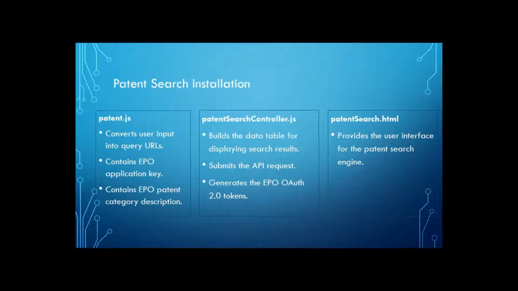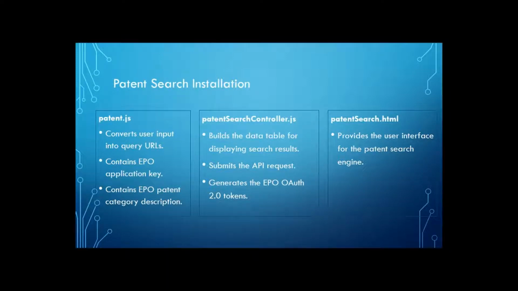Hello, my name is Emmanuel Niwama, and I will be presenting the installation and maintenance guide for the patent search engine. To work on this feature, developers will perform the bulk of their work in three files: patents.js, patentsearchcontroller.js, and patentsearch.html. Within the patents.js file, functions used to convert user input into valid API requests can be found.